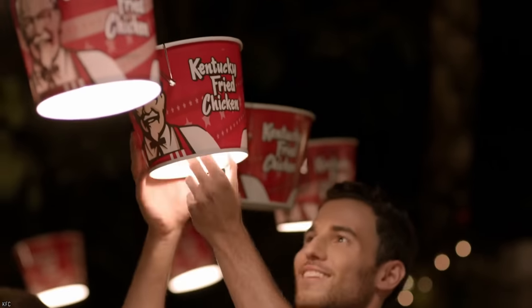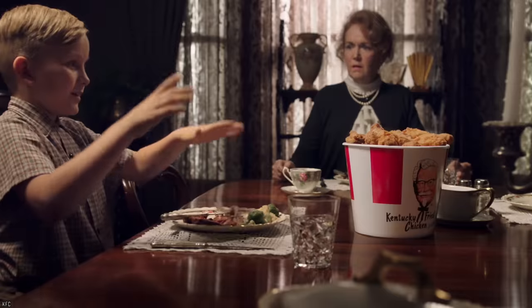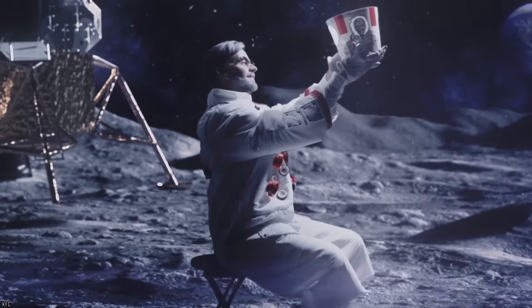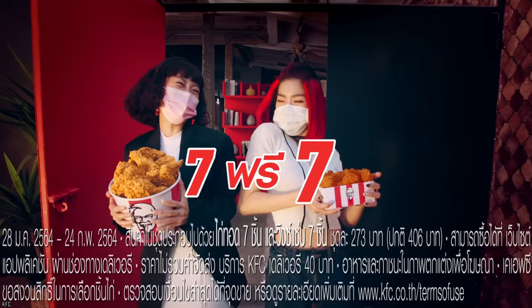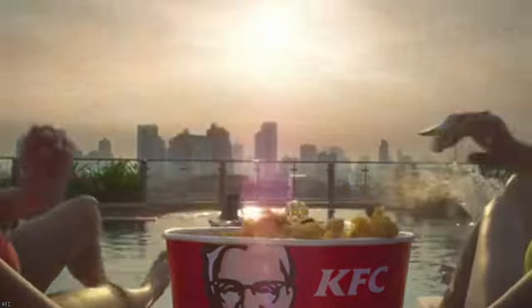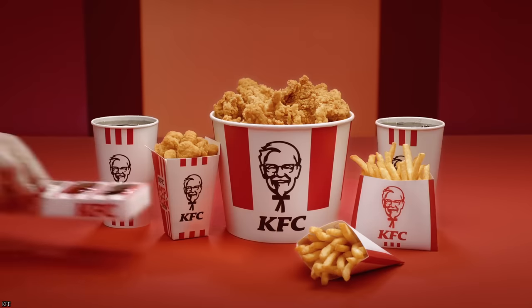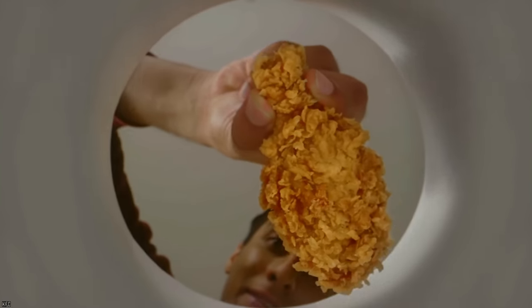The original bucket wasn't the Colonel's idea. Nothing is more iconic to KFC than the Colonel, the brand's colors, and of course their famous bucket of fried chicken. The bucket meal was introduced in 1957 to an overwhelmingly positive response from the public — 14 pieces of chicken, five bread rolls, and a pint of their famous gravy was all anyone needed to feed their family. The bucket itself became a legendary icon in KFC's marketing legacy. You would think this was surely the idea of founder Colonel Sanders himself — but that is not the case.